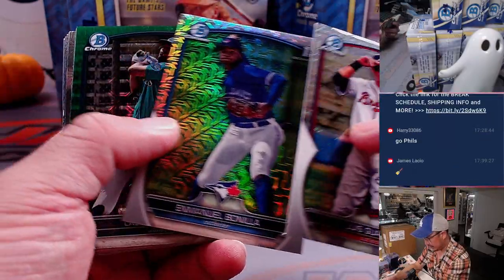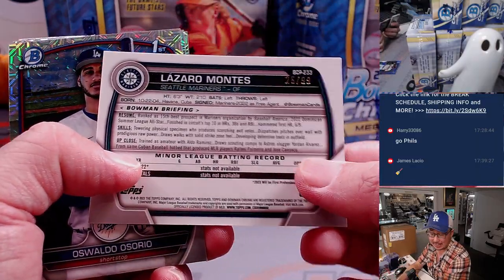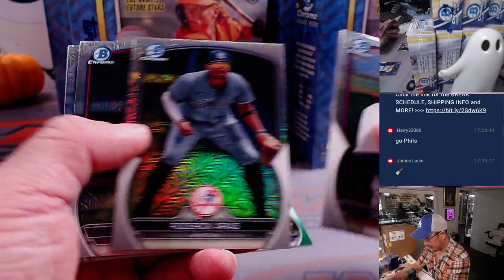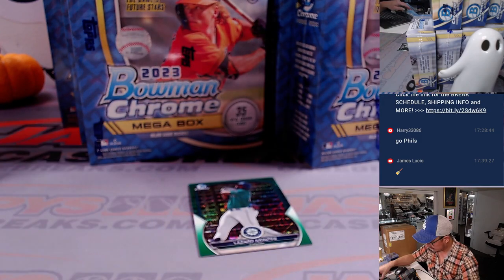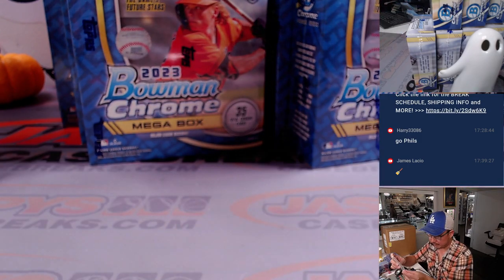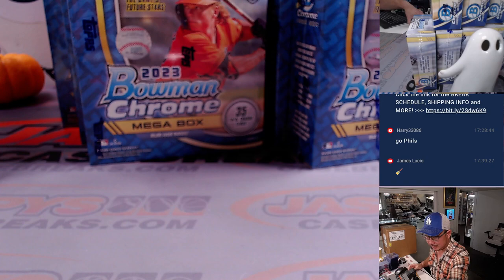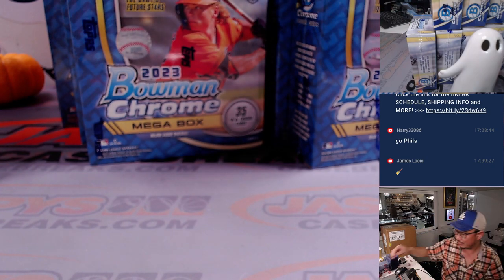There's a green Lazaro Montes, 25 out of 99 for Seattle. That's going to go to Dustin and the Mariners. And the Cam Collier also went to Dustin, who had the Reds. All right, so some notable cards going to Dustin early on. He's been having a great day today.